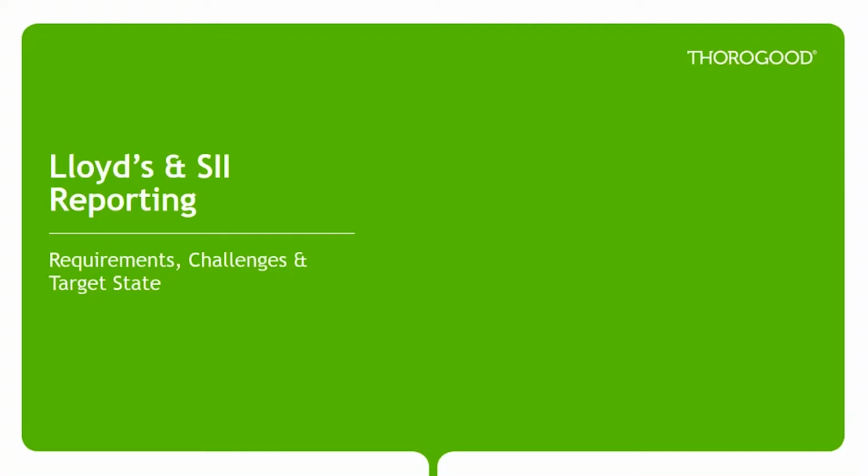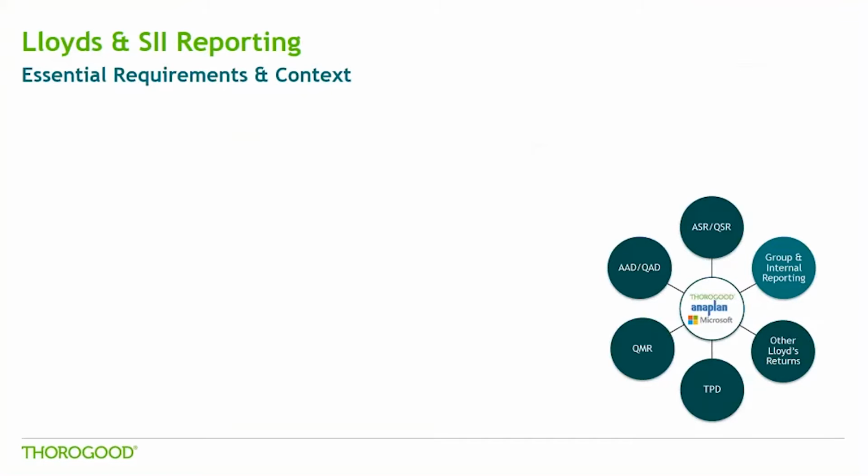Okay, so what do we have to deal with? What makes it hard in this area? What would we like it to be? I'm sure you're all very well aware of what is involved. There's quite a lot in this area. I've given a flavor of it in the bottom right diagram there. A number of components, and each of those components has subcomponents, particularly, for instance, the QMR, which breaks down into QMA, QMB. QMA alone is quite a significant set of forms in its own right.